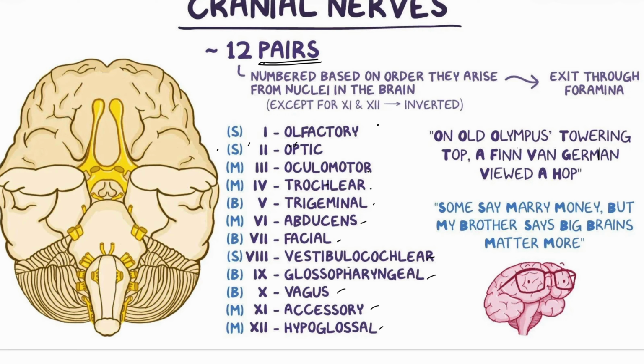I would recommend you learn them in this correct order, because the Roman numerals written beside the names of these cranial nerves are very important as well. I remember in one of the questions they asked for the name of a cranial nerve when the number was given. For example, what is cranial nerve number 3? It is oculomotor. So, to know the name depending upon the number, we should know both. We should learn this in the exact same order.